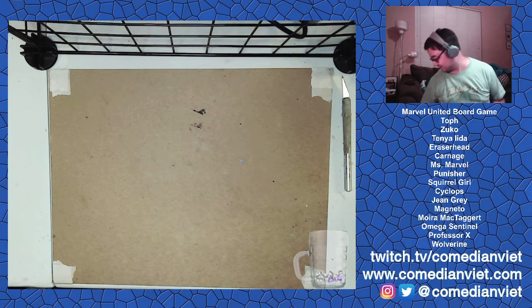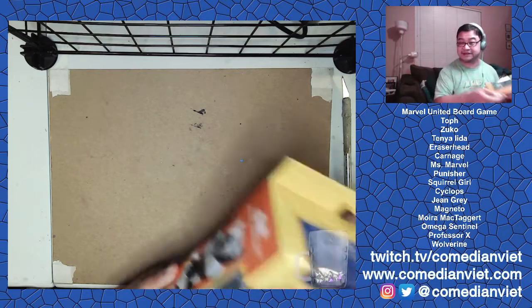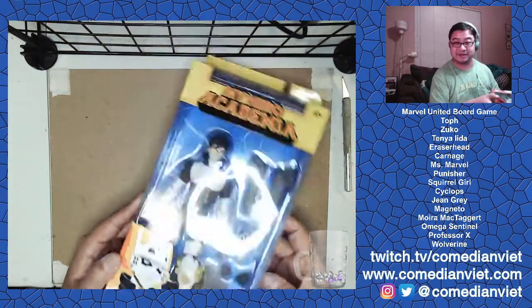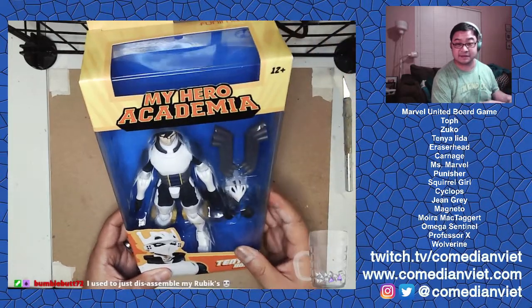Okay, what's next? Okay, next up is we're doing My Hero Academia figures. These are made by McFarlane. This is Tenya Iida.